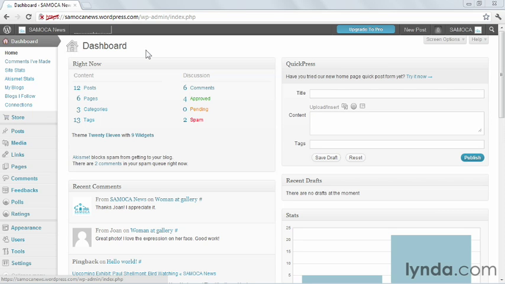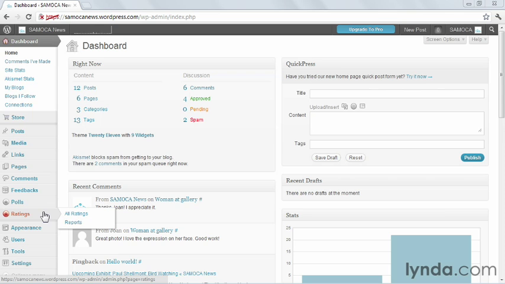WordPress.com offers you two advanced functions your users can interact with. They are ratings and polls that you find down here in the sidebar on the dashboard. The ratings option allows your visitors to rate your posts, your pages, and even your comments. And the polls option allows you to create polls and surveys that you can put into either posts or in your sidebar on your site to get people to tell you information about themselves or what they think of your blog. Let's take a look at the ratings first.